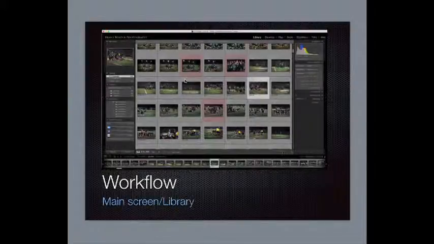For example, as you'll see here, you see images that are in red. Those are notated by hitting the number 6. And you can also notate from stars 1 to 5, and that's also notated here. Then basically on the left-hand side, under collections, colored red is on the left, and so are our 5 stars. So if you clicked on those folders, that would only bring up those particular images, which you could then color correct and exposure correct.